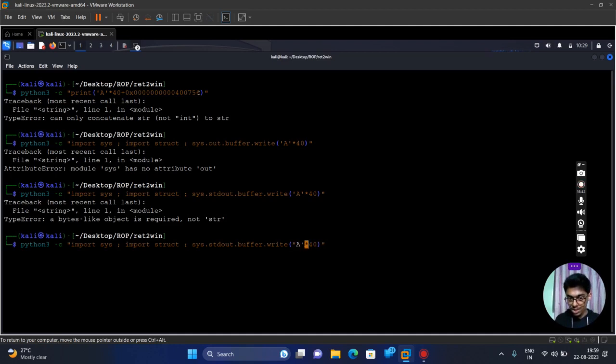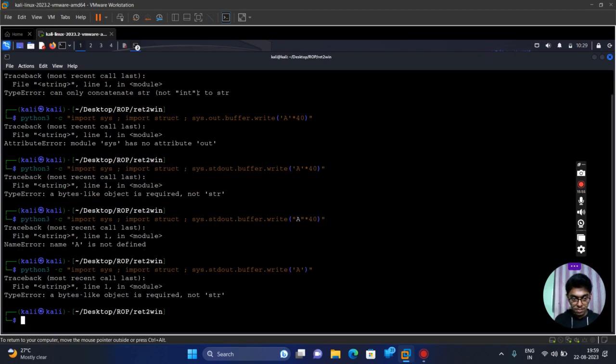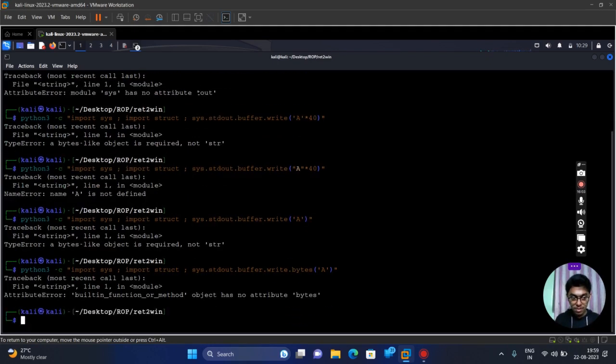So what we can do is try to give this as bytes. A is not defined. I don't know why it's throwing this type of error. It says a bytes-like object is required. I think we need to write it as bytes.